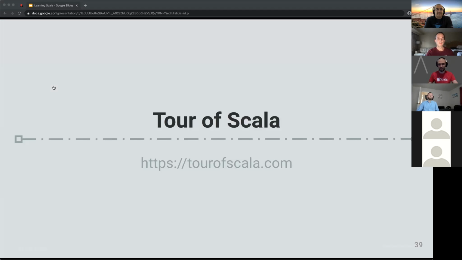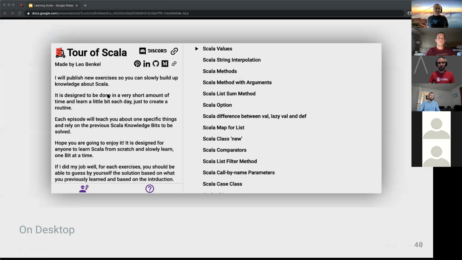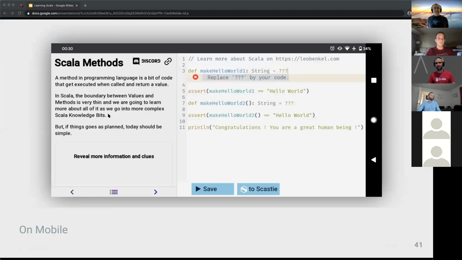That's the first time I'm introducing it to the world. It's like grand opening today. Nobody has seen it, a few people, but not many. Basically you have this platform where you have everything there. You can click on each of the exercises, and then you go on the exercise, and on the left you have the same content as the SKB series, but in a setup which is completely mobile responsive.